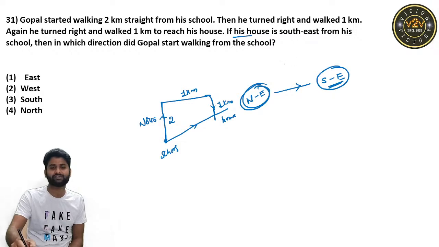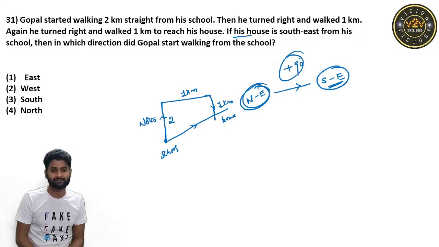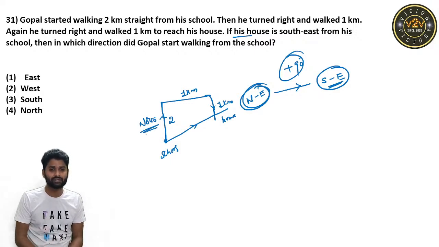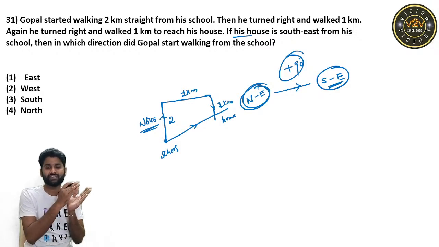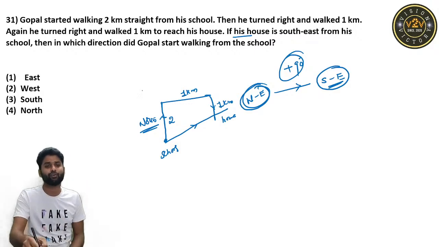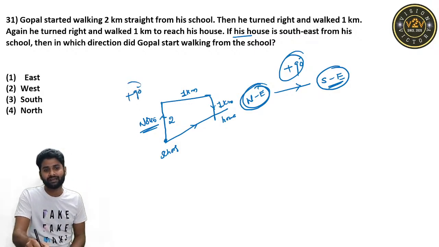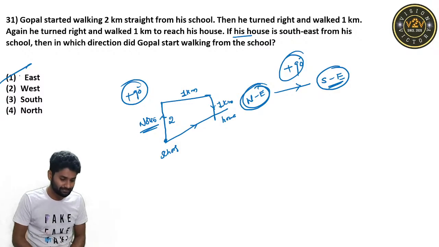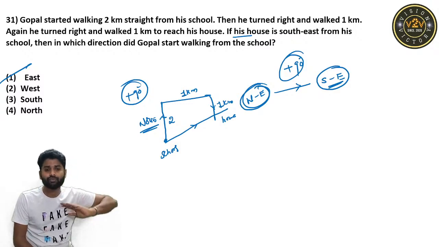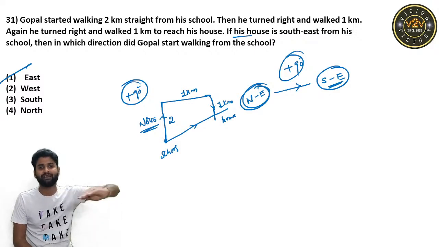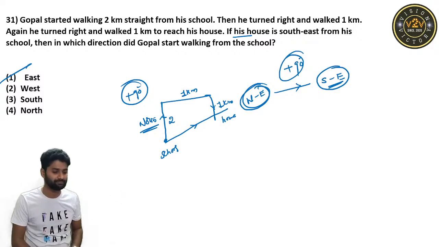northeast should be replaced with southeast, which means you have to change the entire diagram by 90 degrees. According to your assumption, you start from north. If it is north, you have to reach northeast. But according to the condition, it is given as southeast, right? Then you have to change north plus 90 degrees. If you go for north plus 90 degrees, then your answer is east. East is the correct answer. Clear? You have to start with your assumption and finally you have to compare with the original data. Learn in that way.